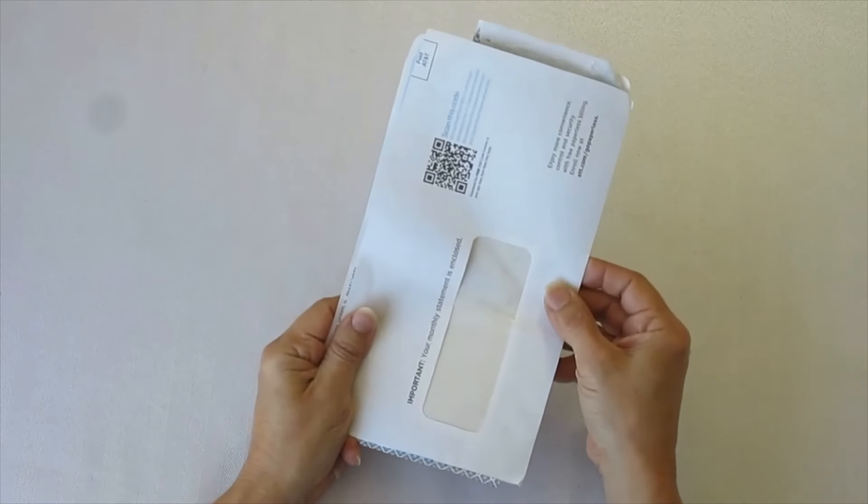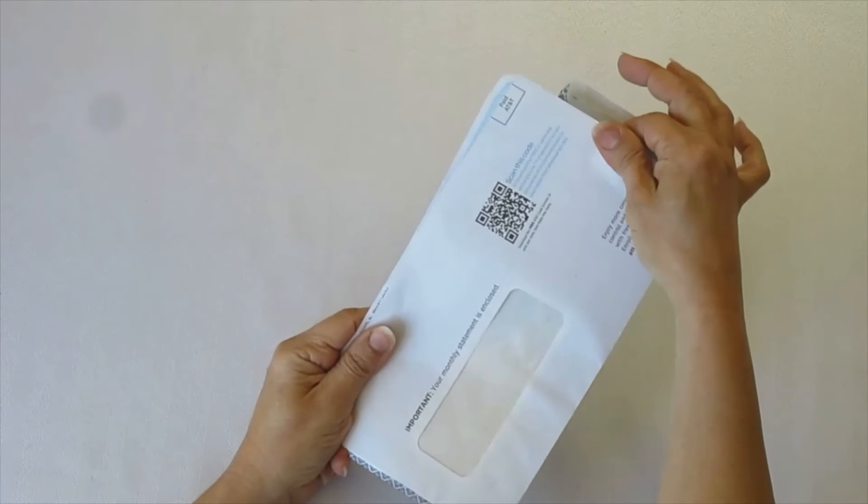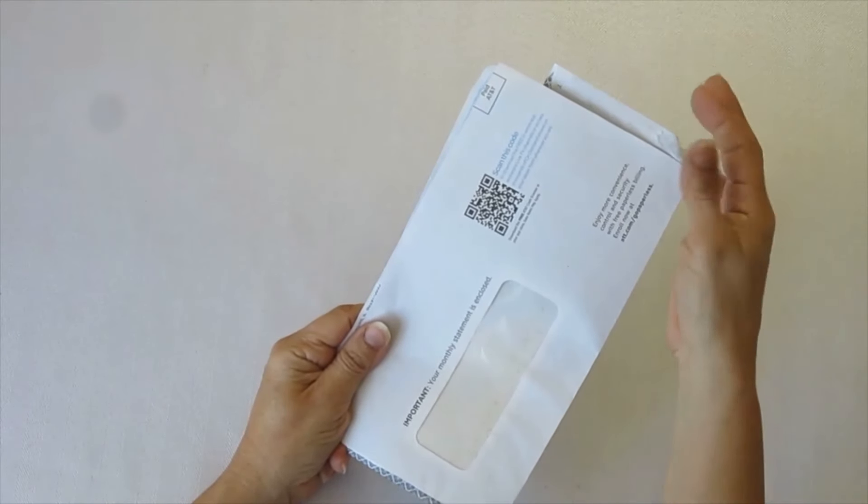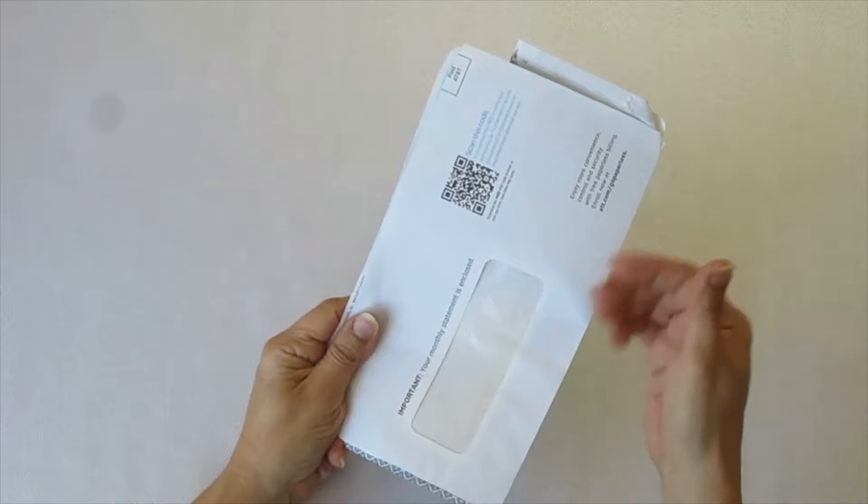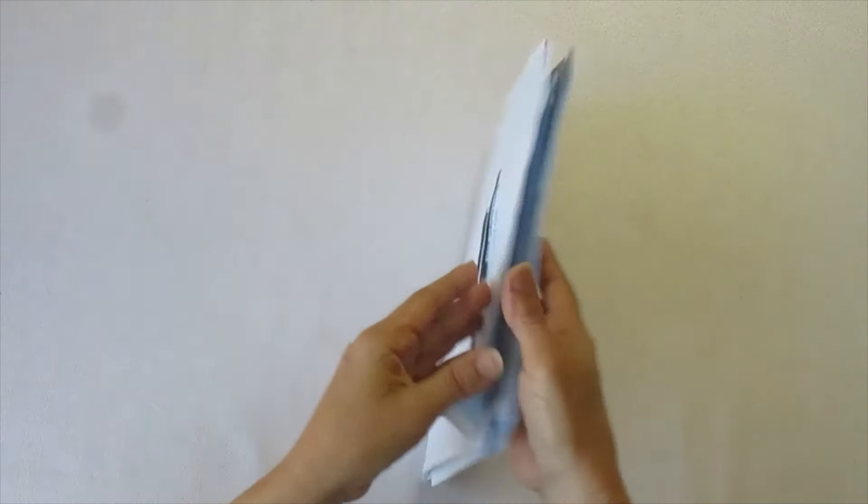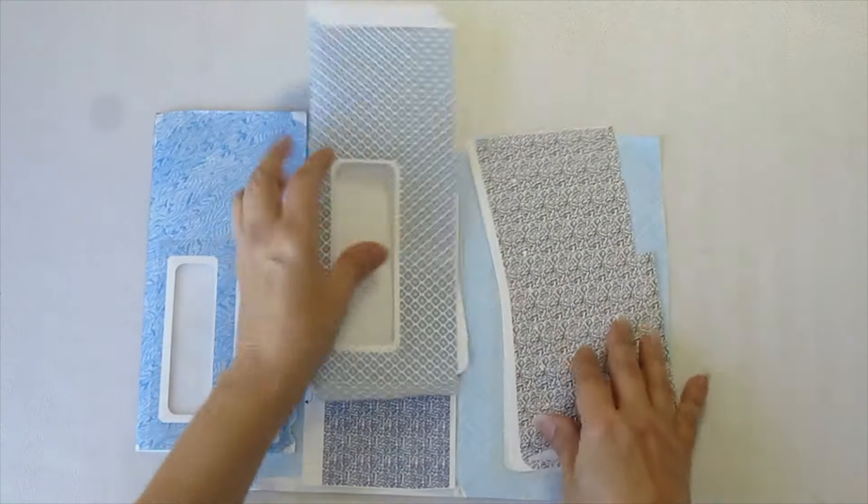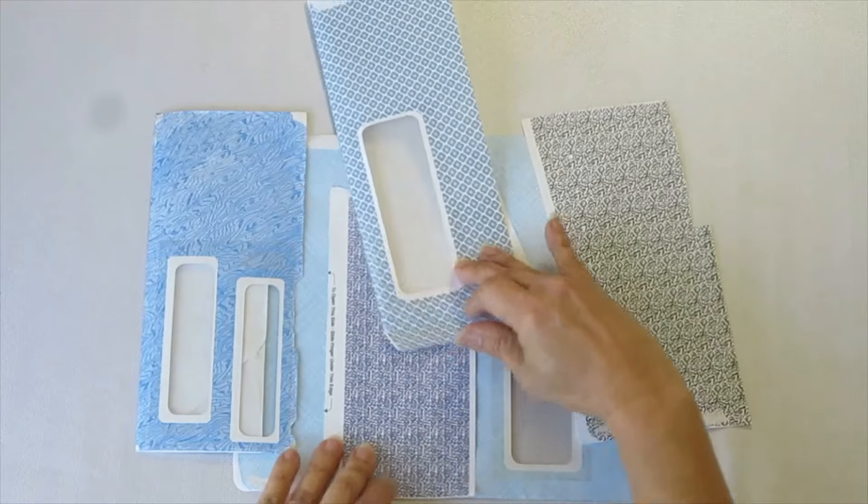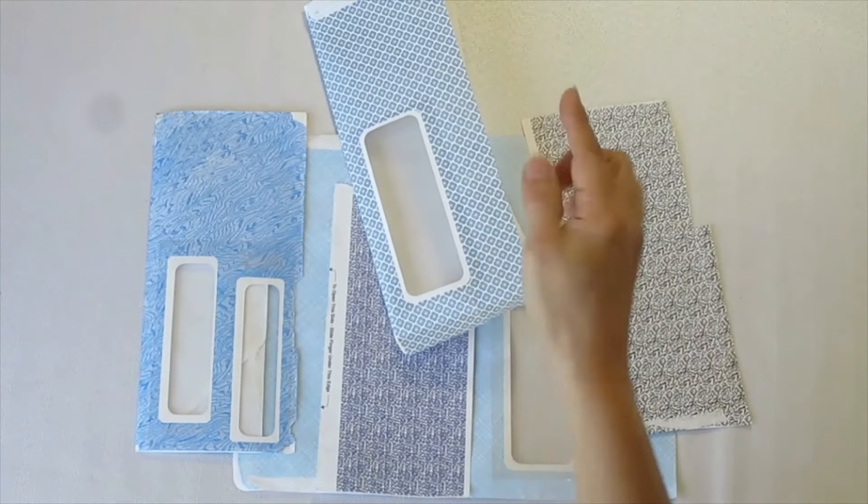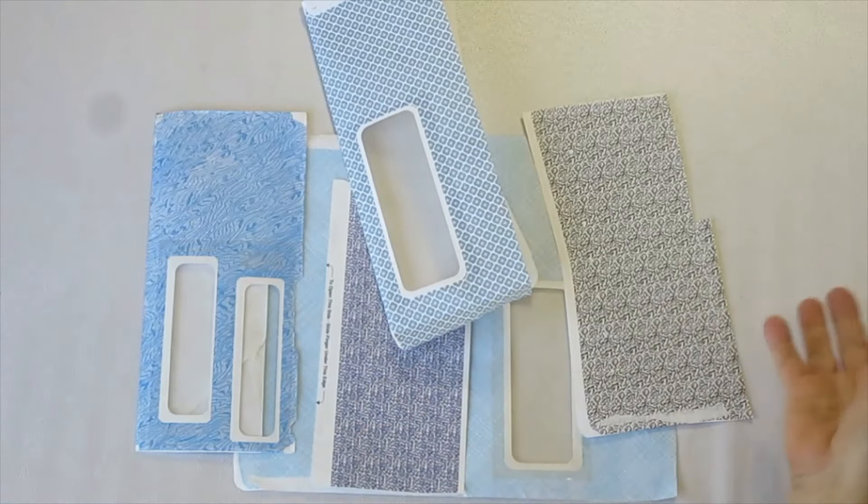Look what I have. It's an envelope, a used one. What is so cool about it? Envelope paper is actually thicker than copy paper, so it works better to make the body of your finger puppet. Plus, look at these. All kinds of different patterns that you can find inside them to make things like dresses, or shirts, or pants. Isn't that cool?